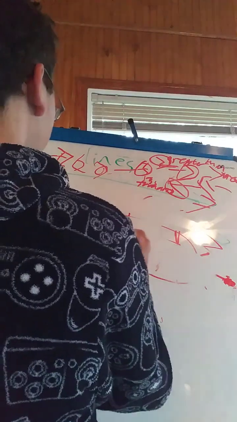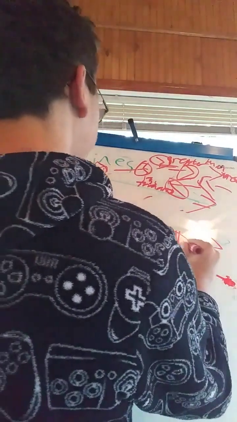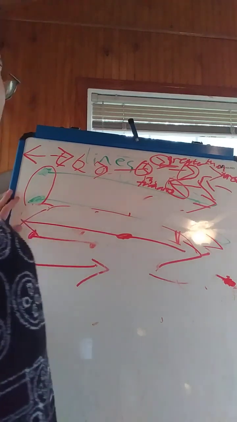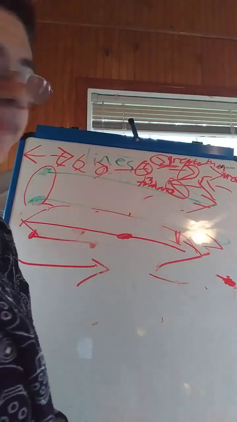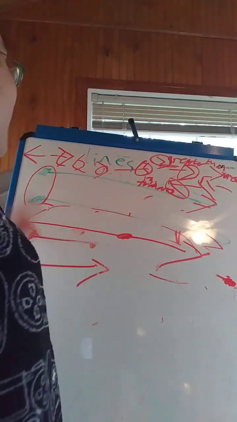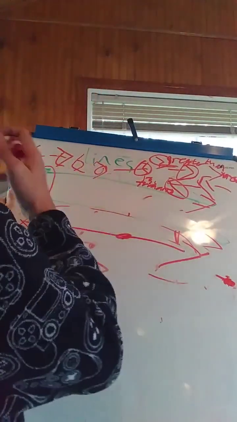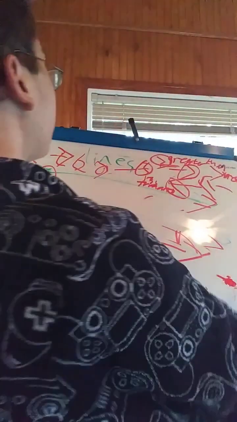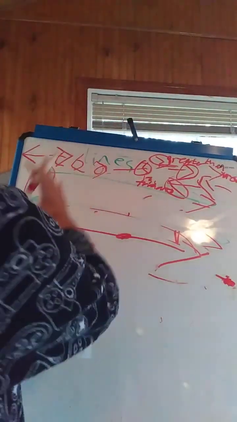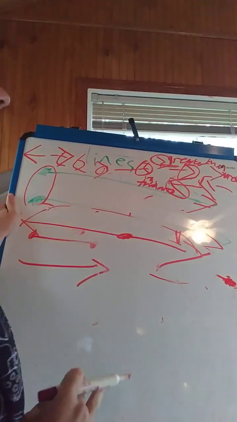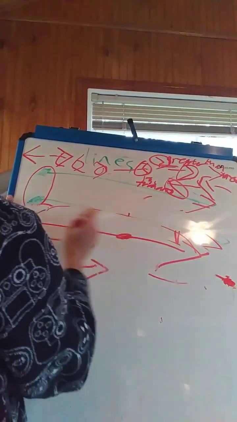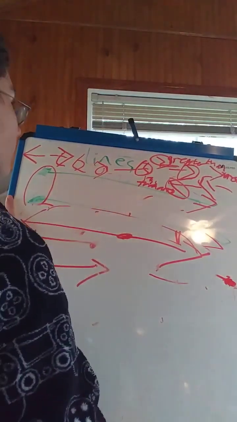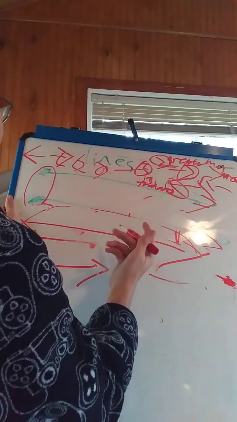Let's see. Trying to think of others that we could do here. So now we have this. So we have the ending and the beginning. So this could be, going left to right. We have the arrow over here on this side, which is a left moving arrow, so we're going right.